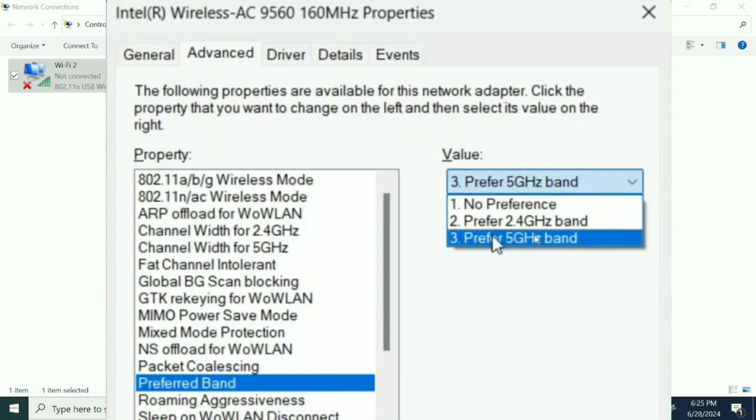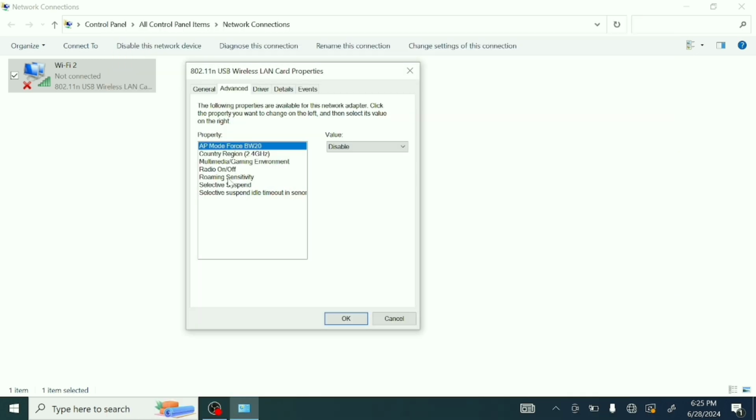Once you are done, here we need to go to an option named preferred band, and if you have this 5 GHz band, you can select prefer 5 GHz band. In my case, I am using a wireless adapter, which is why this option is not showing on my laptop. The next very important part is roaming sensitivity. I have selected disable because my Wi-Fi network is absolutely fine, I want to increase the speed, and my network bars are already high.